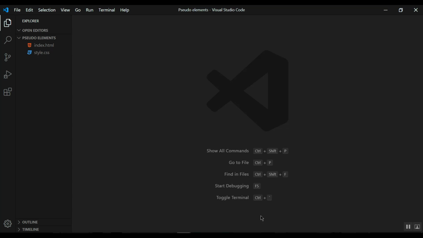Coder's back, and today we're going to be talking about pseudo elements. It might not sound so interesting by the name, but it is actually a key player in our next mini project in the next video, which is giving advanced hover animation effects to buttons. And it's going to be really nice. And that's going to be the next episode. And this is the building block for that, and that's why you really need this. And this is going to be a really short episode. Or actually, you call it a tutorial, unless you're still watching Netflix nowadays.